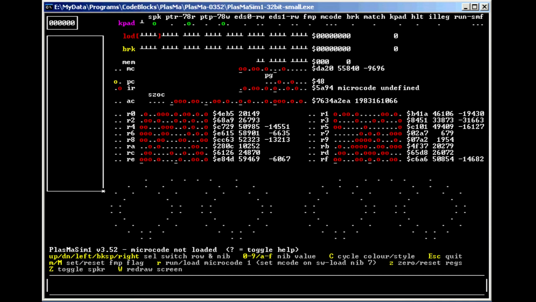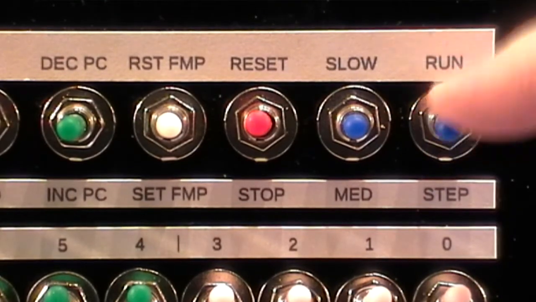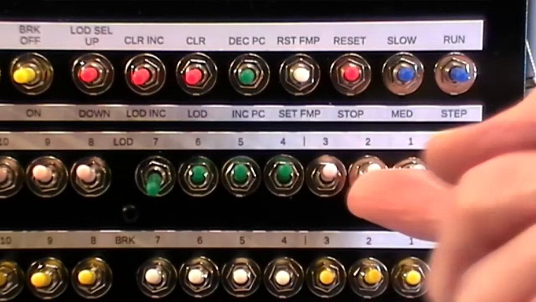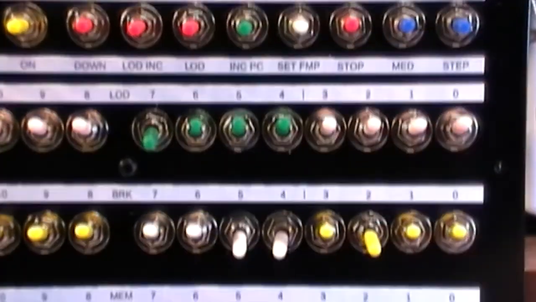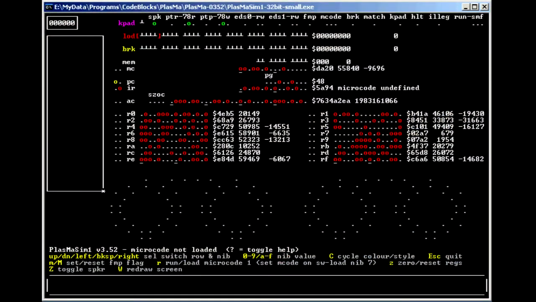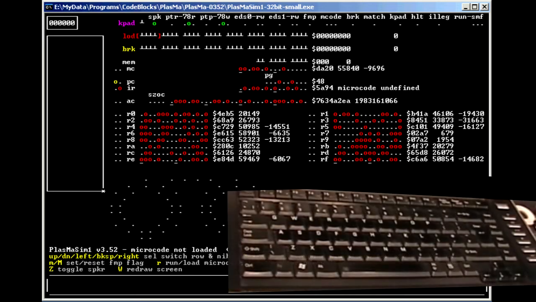Well, there are 3 types of switches to control the real machine. There are momentary ones, such as run, step, reset. Then there are latching switches for load values, breakpoint values, and memory addresses. And lastly, there's the 16-button keypad. And the momentary switches are simulated by single key presses on the QWERTY keyboard. So for example, run is R, step is S.